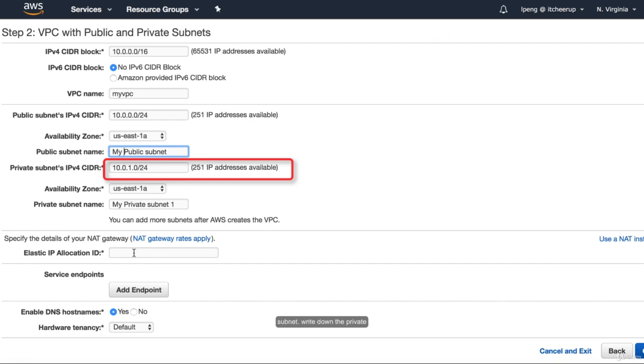And write down the private subnet. When we create the second private subnet, we need to give a different CIDR block, but it needs to be inside the VPC. If you have a question on CIDR, which stands for Classless Inter-Domain Routing, you can take a look at the attached URL to learn more detail on VPC and subnet.